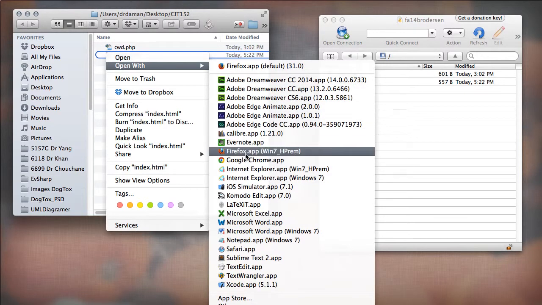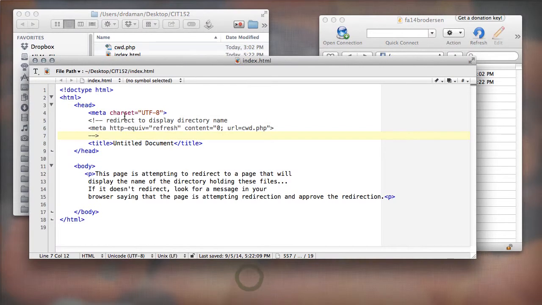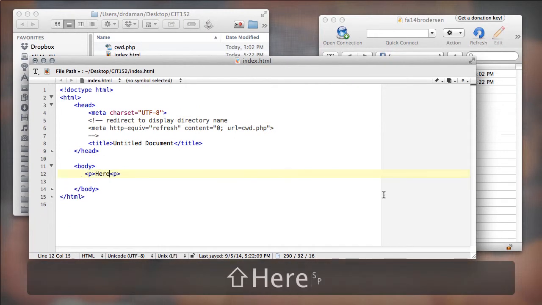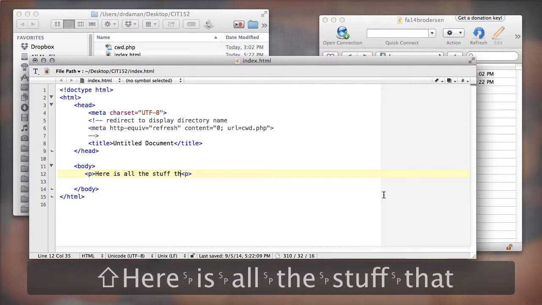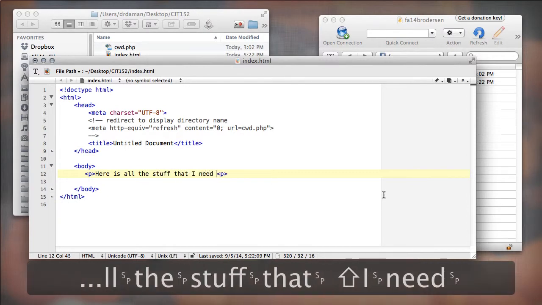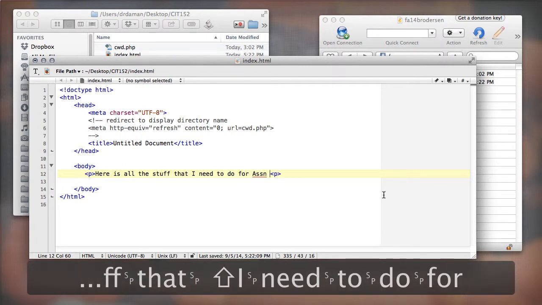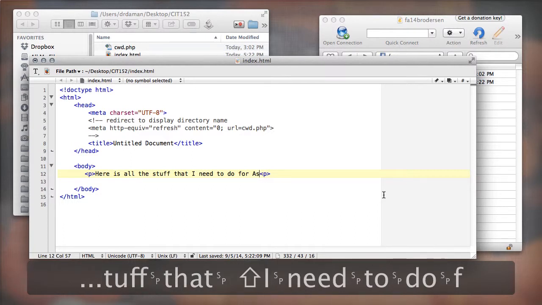All right. So I'll come down here to Text Wrangler. I'll just leave that the way it is, and I'll get rid of this, just like so. And I'll say, here is all that I needed to do for assignment 0, I think is what we called it, A0.